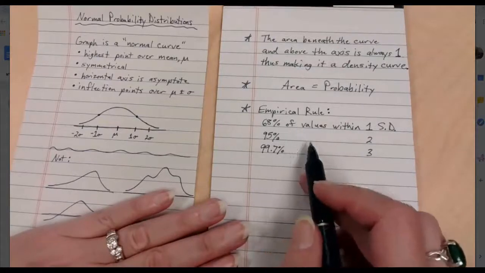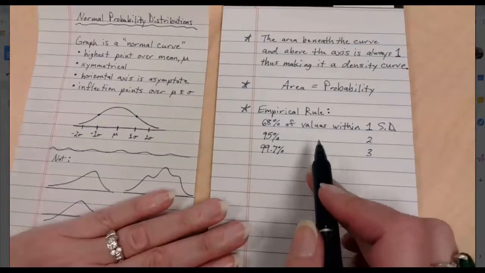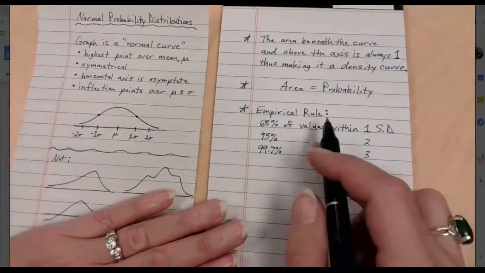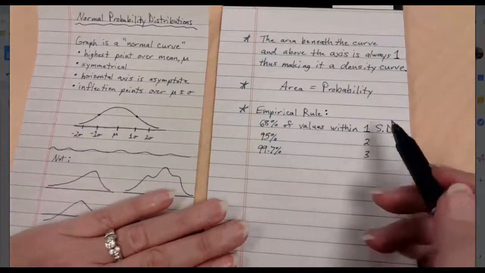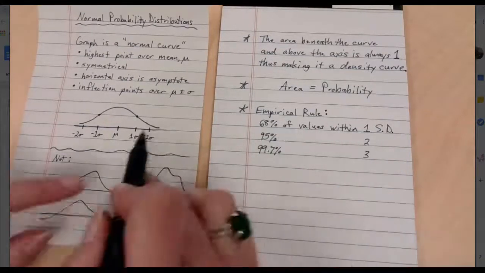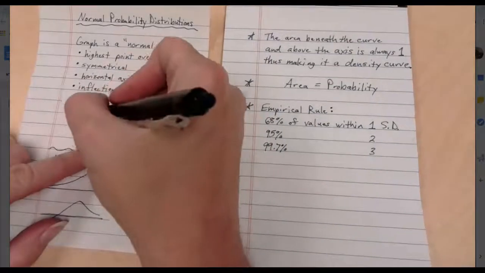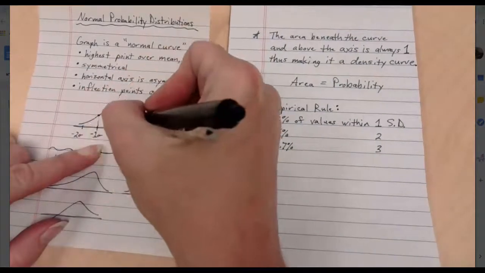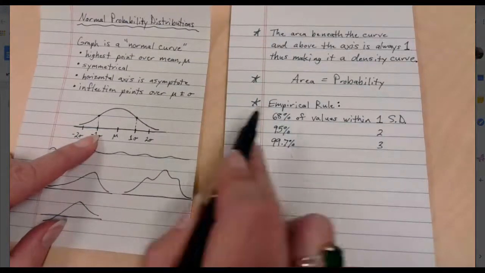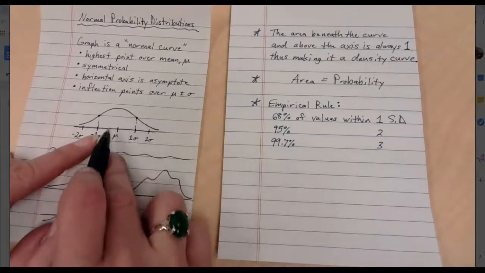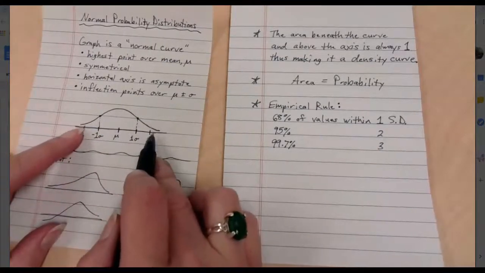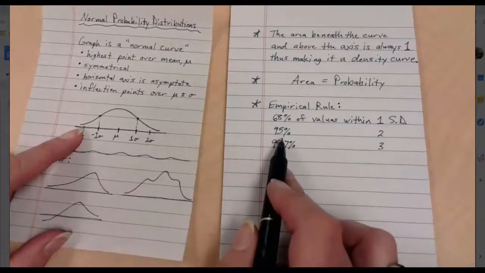This is the biggie right here. I'm going to show you an image of this in a moment. This is huge. This is referenced quite frequently. The empirical rule, kind of based on the work that we've seen from Chebyshev: if I am within 1 standard deviation of the mean, here's the mean, here's 1 standard deviation, so if I go from here to here, I am saying that 68% of the data values in this set are between those 2 lines. If I stretch that a little bit farther and go out to 2 standard deviations, from here to here, that's going to be 95% of my data.